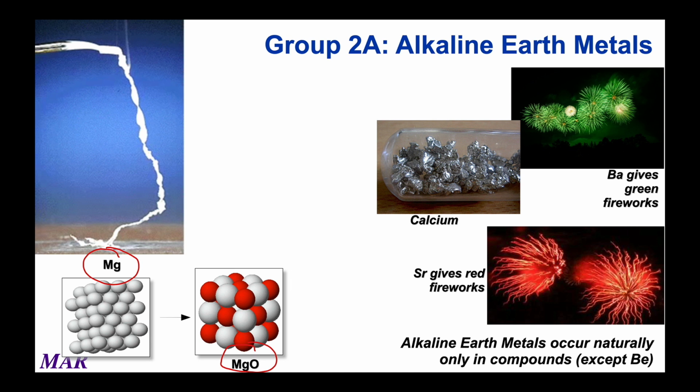And the mass of the ash weighed more than the mass of the metal they started with, and they rationalized it combined with oxygen, stuff like that. Pretty cool thing. Group 2A alkaline earth metals are very useful. Of course, magnesium, calcium is used a lot in our bodies, but the other ones are really important too.